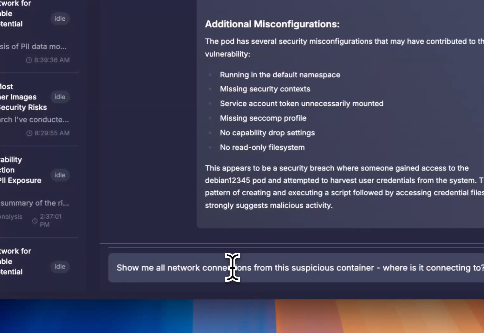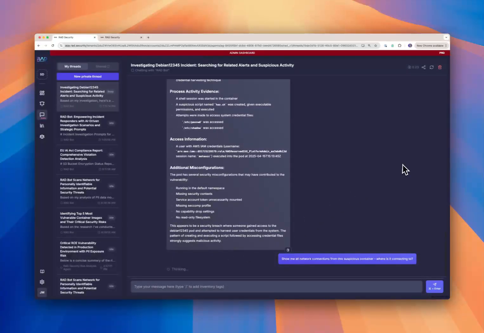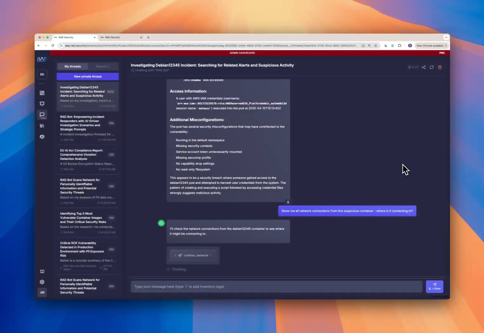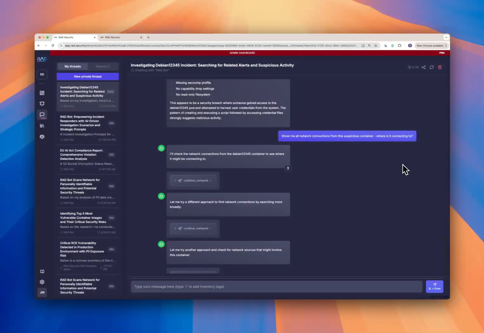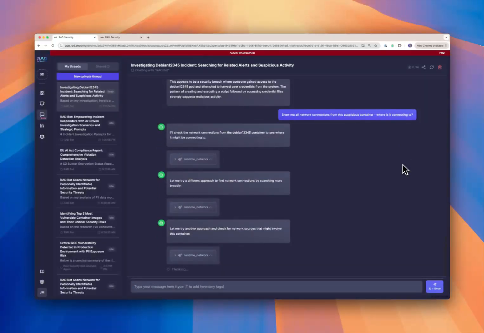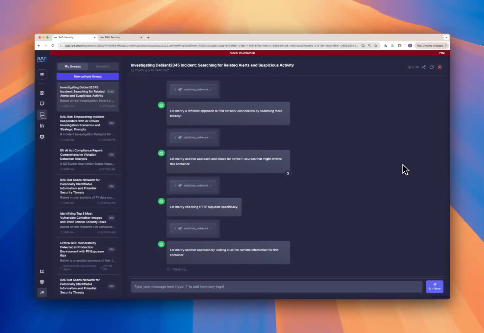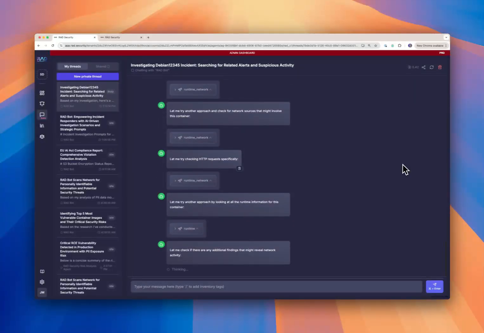for this particular incident. Next, I want to understand a little bit about network connectivity. We're going to ask RADBot to show all network connections from the suspicious container and where it is connecting to. This is another pretty powerful piece of the eBPF capability that we have to actually inspect HTTP and HTTPS traffic. We can look for PII. There's a lot of depth here when it comes to HTTP requests, and we're going to be able to pull any of that into the context of this particular investigation.